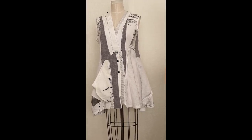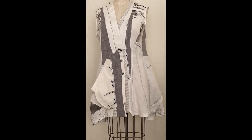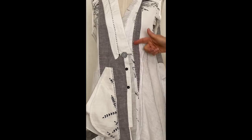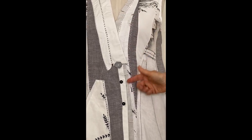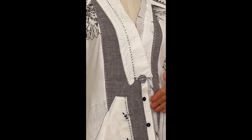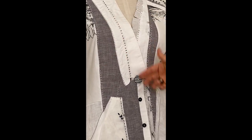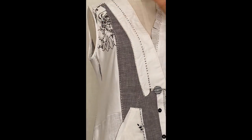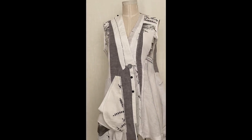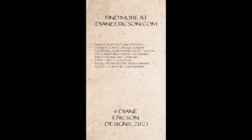And there are always places where it works me and I need to think about it and let it sit for a while. You know, coming back into the gray with a little bit of white hand stitching really kind of blended that, because the gray was kind of stark, even though you might say the black is stark, but I kind of felt like that kind of blended the gray into these other pieces. So it's a sweet combination, and it's another really fun summertime short tunic piece.